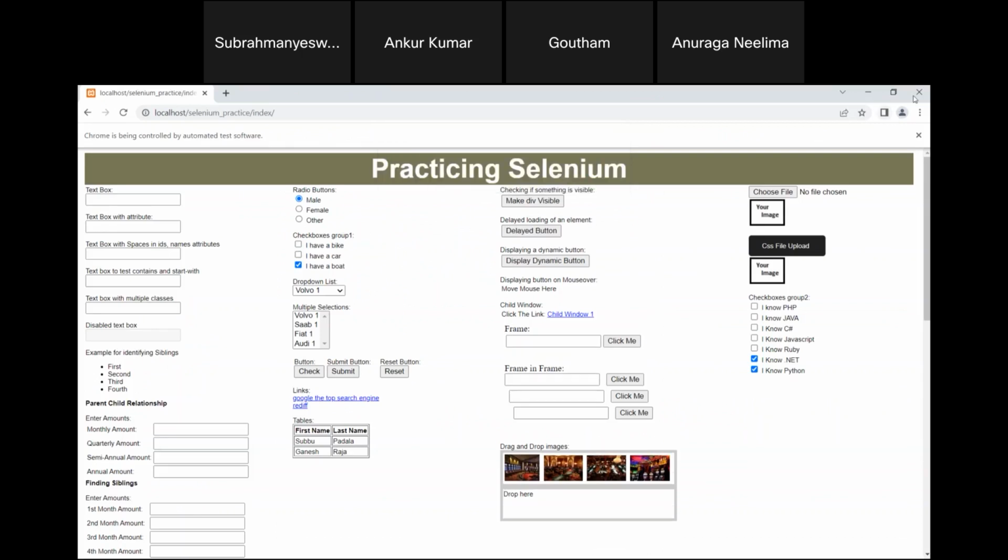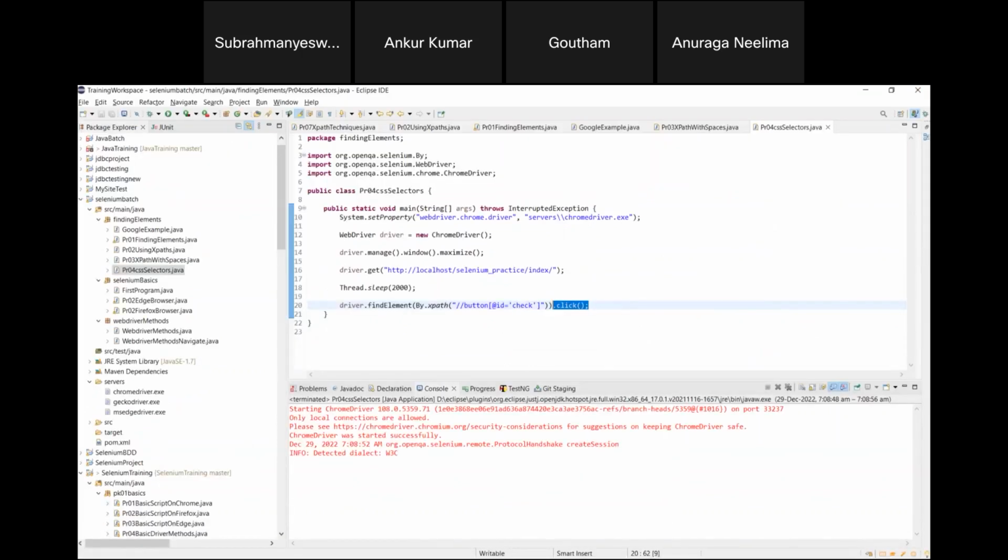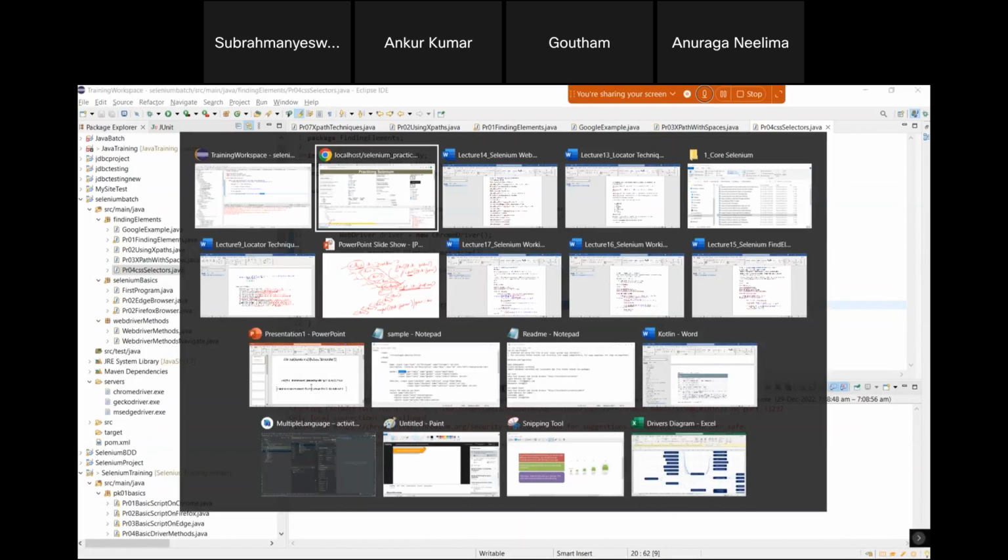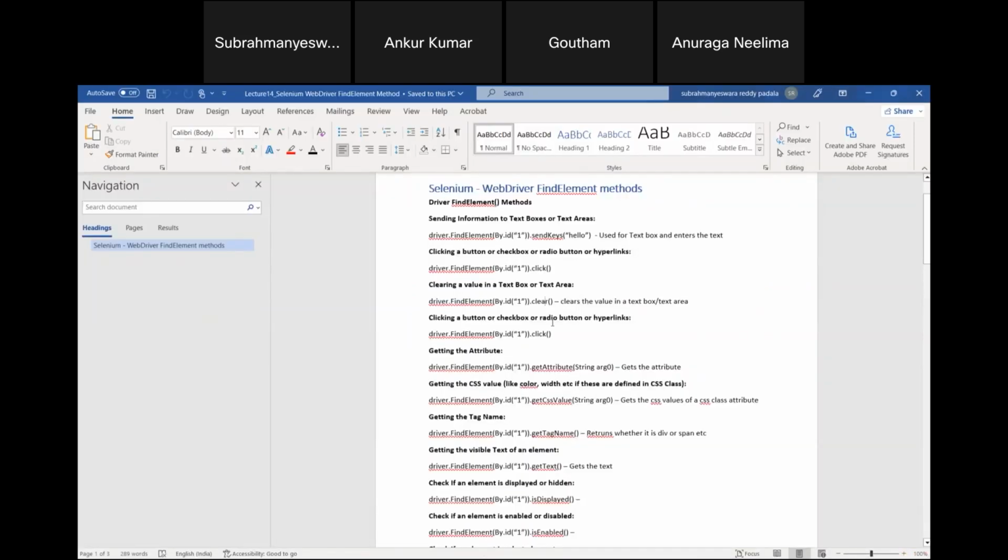So click is mainly used for radio buttons, because this is what you do normally also, you click this one. Similarly in a checkbox, you click this one. Similarly for buttons, you click this one. So we use the click method.